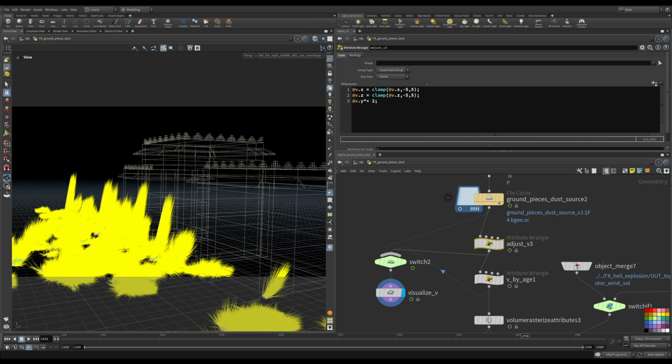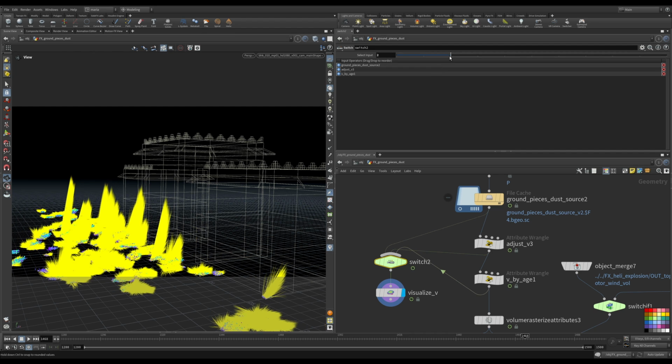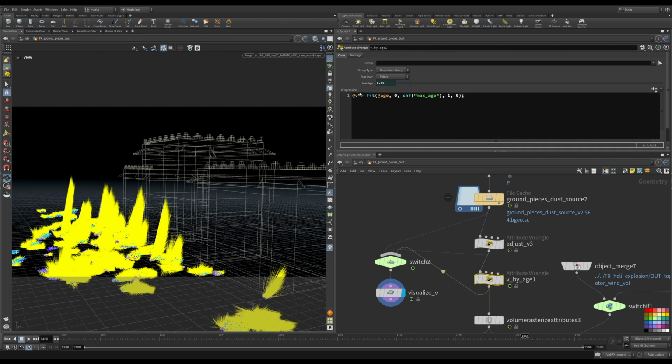So you'll see that we won't have that much of the dust shooting left or right and more of it upwards. And again, this is just an artistic decision that after some experimentation, I decided to go for. I saw some pieces falling and I wanted the dust to be kicked up more upwards. And here's the first adjustment, and this is the next adjustment where we control our velocity by age. So as the particles are aging, as they are older, it means the piece hit the ground or emission happened already some time ago, then the velocity is less. So newly born particles have more velocity, older they get, they have less velocity.